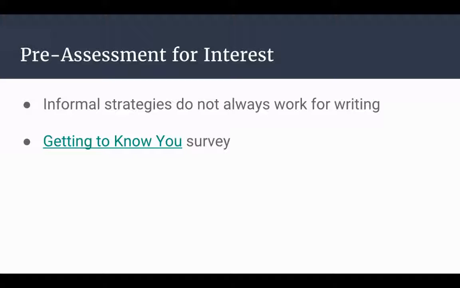In order to get honest results from my students, I have created a Getting to Know You survey to give the students. It concentrates more on what they like to read and even their hobbies in and out of school, but all this information can help me identify what topics they might be more willing to write about. For argument writing, it's good for the students to have strong opinions about a topic they are familiar with.